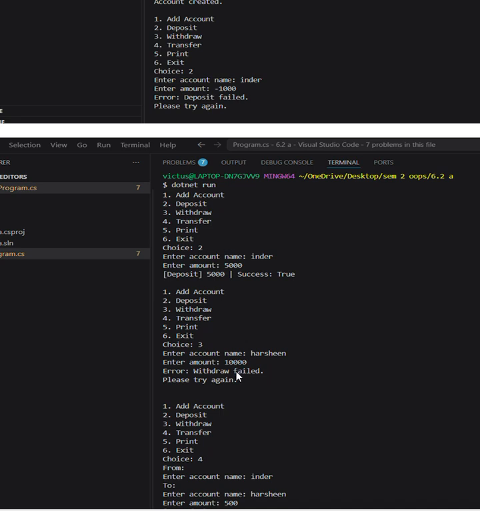The withdraw method checks if the amount is greater than the balance and returns false. This false return caused the transaction execute method to throw an invalid operation exception, which is caught by the try catch block in the main, and a clean error message is shown to the user instead of a crash.